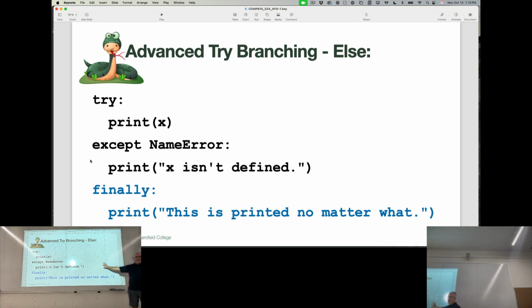Okay. I don't recommend it. Just because you can do something doesn't mean you should do something. Okay. Try, except, finally is probably the best set to go to. But a finally gets printed if there's an error or if there is not an error. This always happens, but it's still part of this block of code.